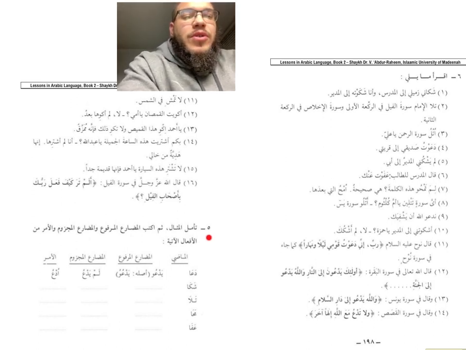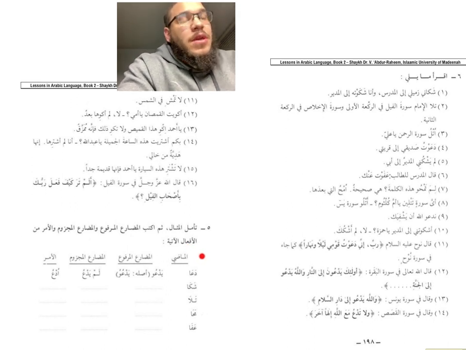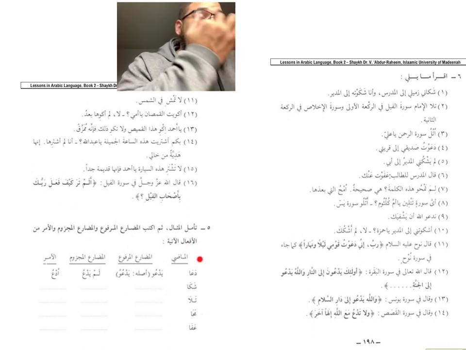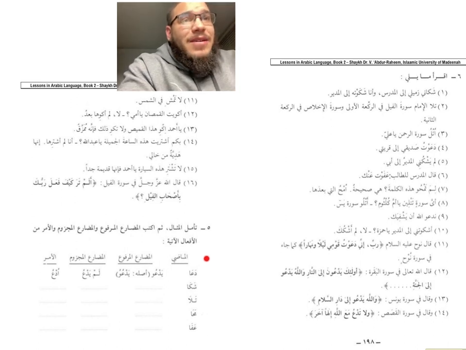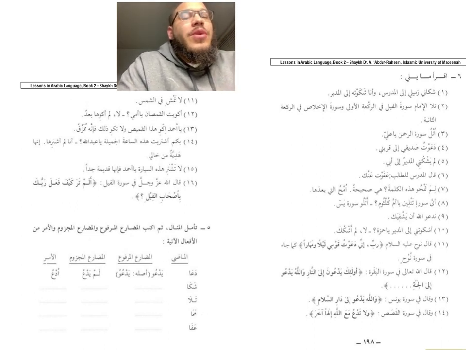Now it's moving on to: complete the example, then write the marfu' present, the majzoom present, and the command from the following verbs. So again, as we did in the last page for mashaa yamshi and those verbs that become ya, the final weak letter becomes ya in the mudari'. These verbs become waw. So you have da'a yad'u, whose original form is yad'uwu. But as you can see, this is very heavy to say. So we don't say yad'uwu, we say yad'u.